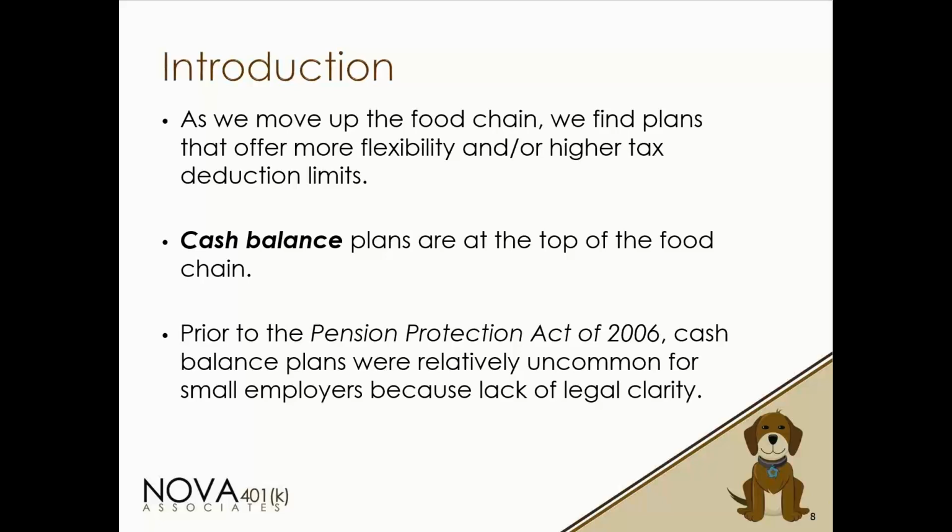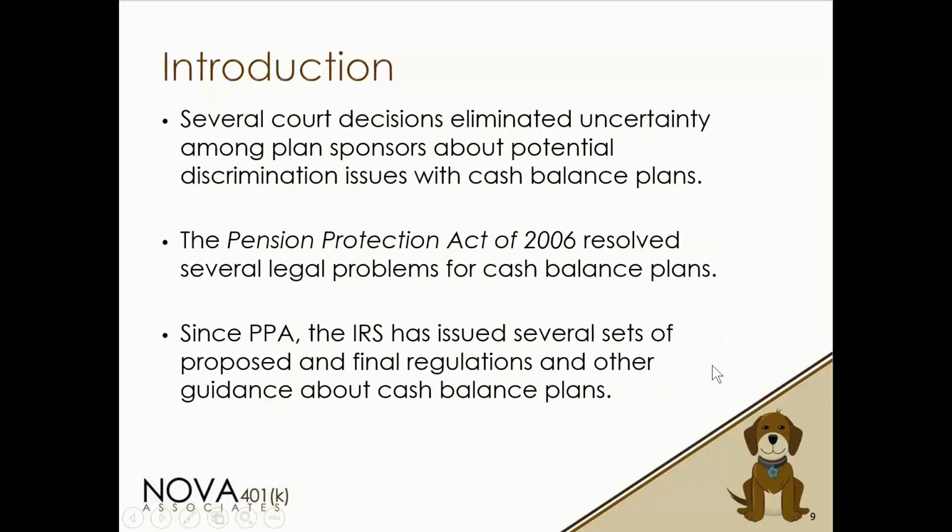IBM is one in particular, where they converted their traditional pension plan into a cash balance plan, and the participants took the plan sponsor to court. I think the participants lost that battle, but for quite a while there was some uncertainty whether a cash balance plan was a viable legal vehicle. But that problem's been solved. Cash balance plans are completely legal.